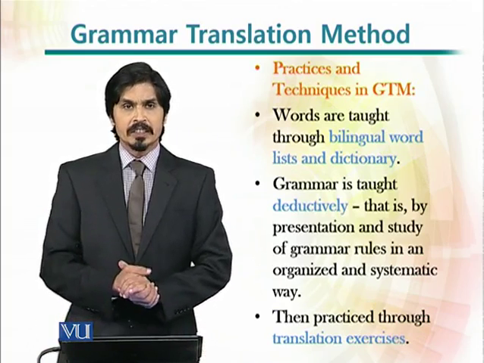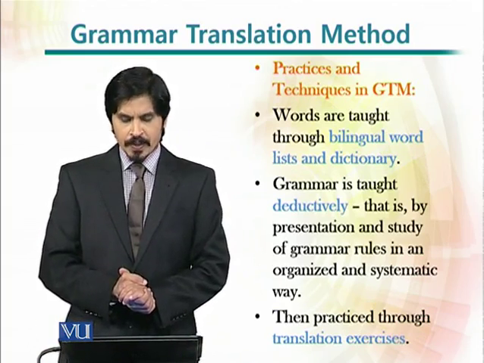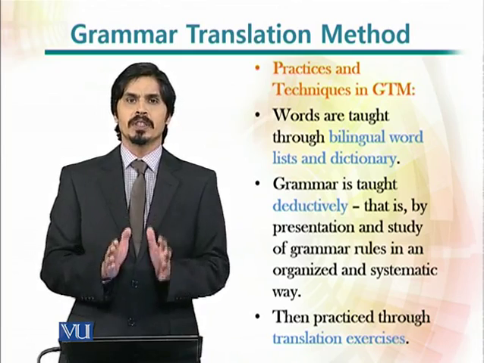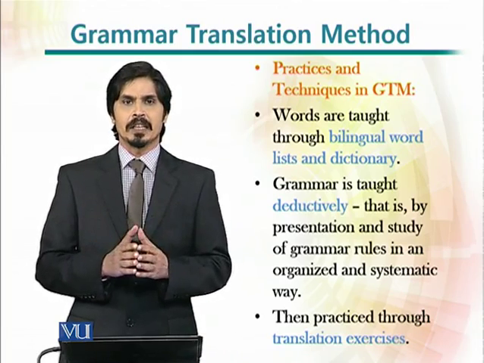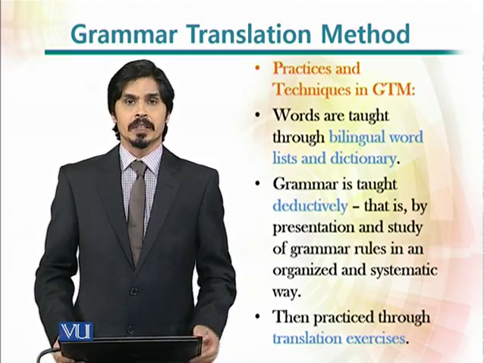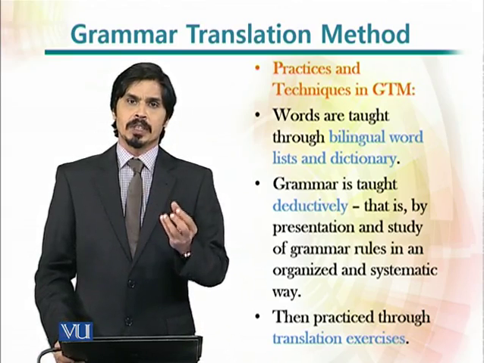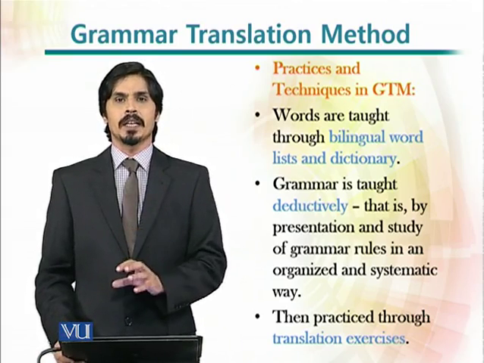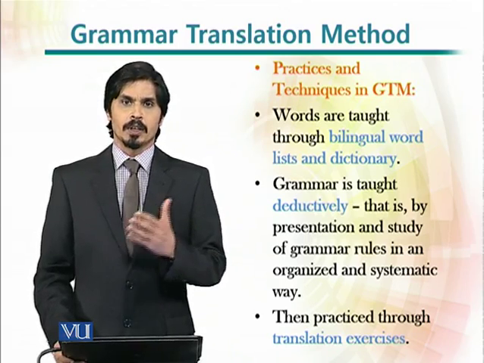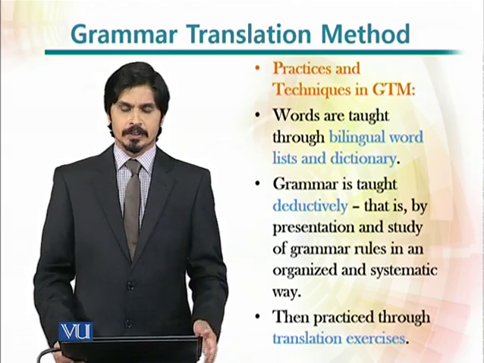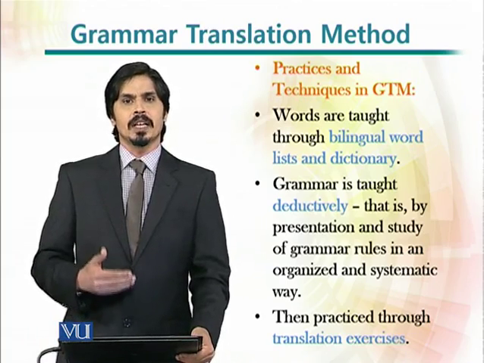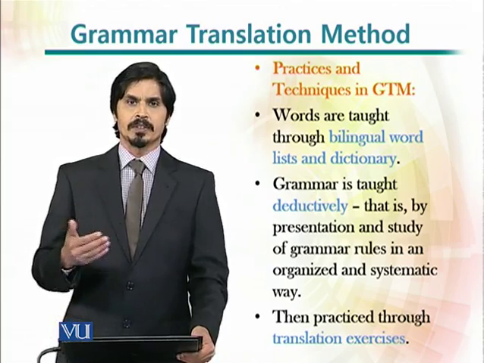Some of the popular practices and techniques in GTM include a bilingual word list and dictionary items. Students are asked to learn the words in a passage through these lists and by the use of dictionary. And grammar is taught deductively. Students are expected to cram some general rules of grammar and then apply it on different uses they can confront in passages or even separately from the passage. Therefore, there are always translation and grammar exercises by the end of every passage students read.